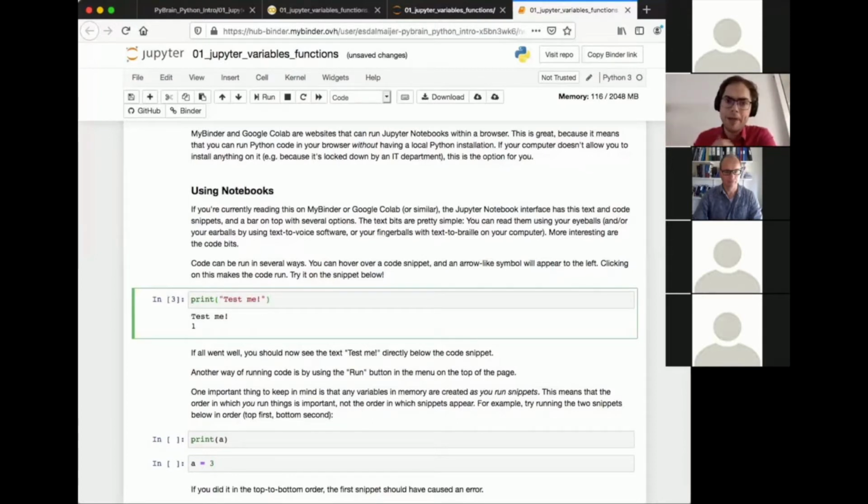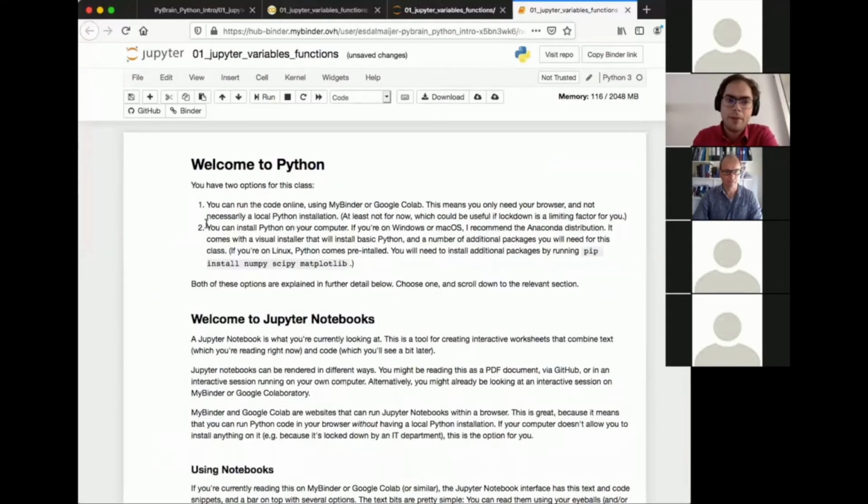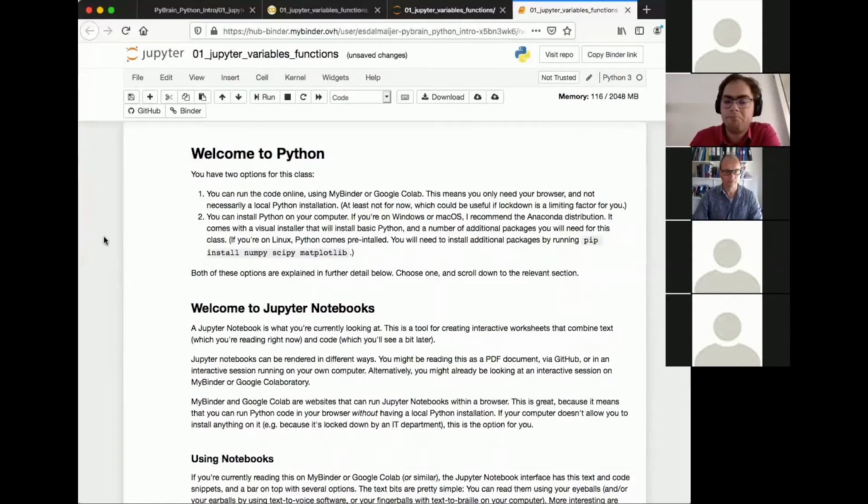So now would be a great time to start all the way at the top of the Binder thing and just run through it at your own tempo. What it will do is guide you through all of the variable types and through the basics of functions, which is what we'll be doing for the first hour today. Just run through it.